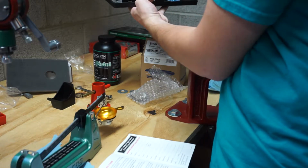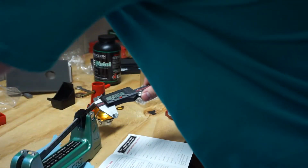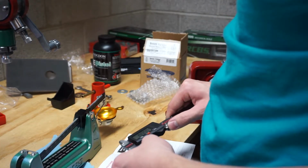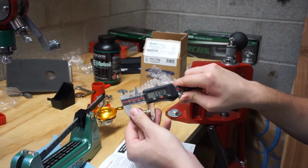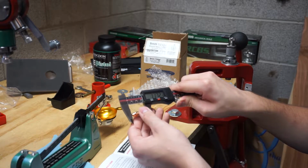And we're going to start measuring for correct overall length, which, looking at my Hornady book, okay, the maximum case overall length is 1.169. I'm going to go a few thousandths below that. Let's go to 1.165 and see how that looks. Okay, we're at 1.172, so we actually don't have too far to go. We've only got, what, 7 thousandths?